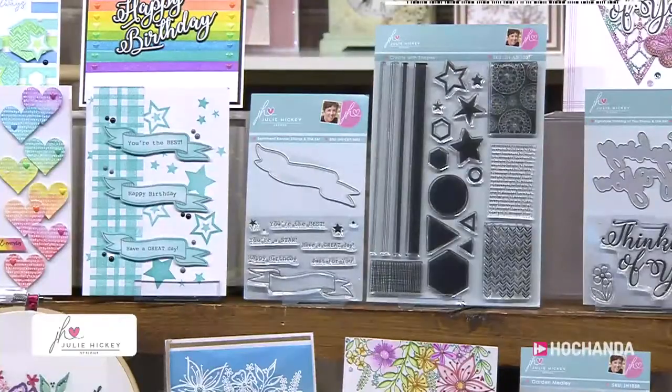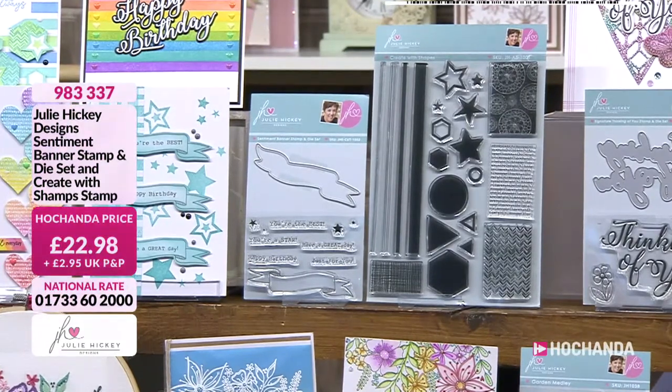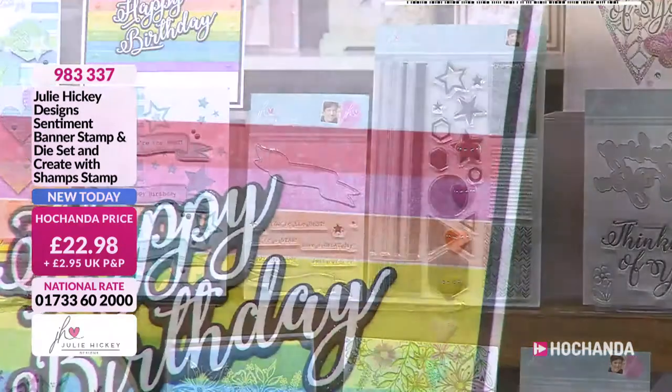Next up, we've got the banner dies. Now, these are really useful, aren't they? Very, very handy for all kinds of cards. Journaling, for example. Putting in your planners and things like that. So I think it's a great set.